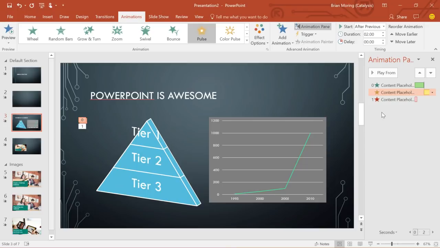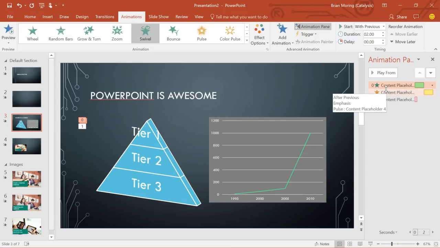So again, now when we navigate to this PowerPoint slide, what's going to happen is the Smart Art is going to entrance, and then it's going to emphasize, but then it's not going to exit until somebody clicks. And that's exactly what I want to happen. I want my animation to play exactly like that. Now, again, we can select and manage any of the options available to us. We can manage how long it takes to do a certain item. So again, you have a lot of control over this animation and can add some nice professional quality to your presentations that you may not otherwise take full advantage of.